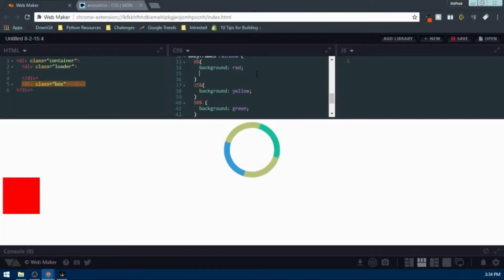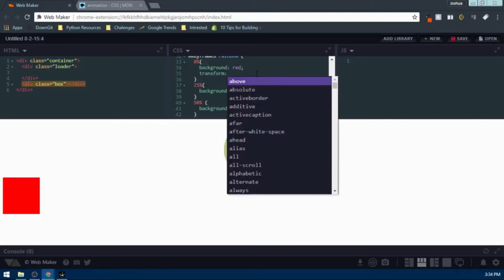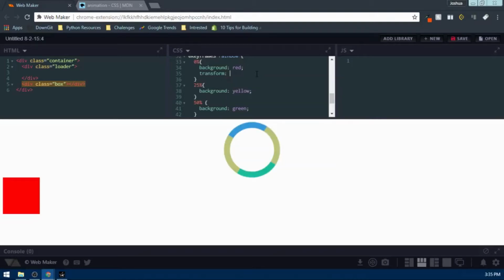Let's do transform, rotate, and you don't have to do it on multiples of 25. You can do it on any frame, like 33%, 22%. So let's do transform, rotate, rotate 0 degrees, and then it'll go all the way around.